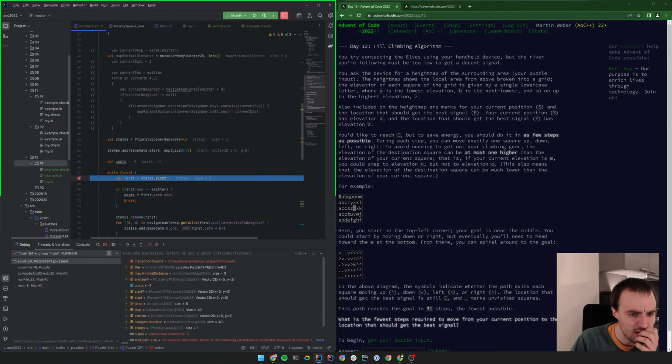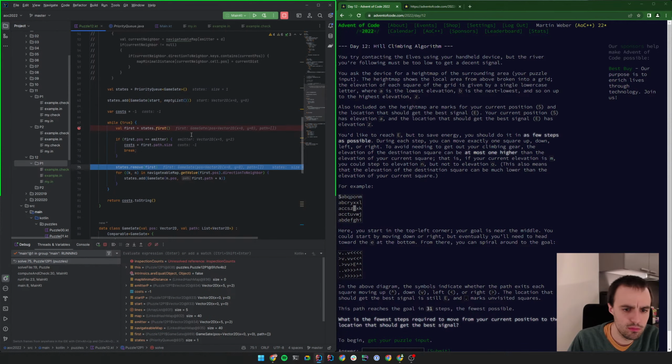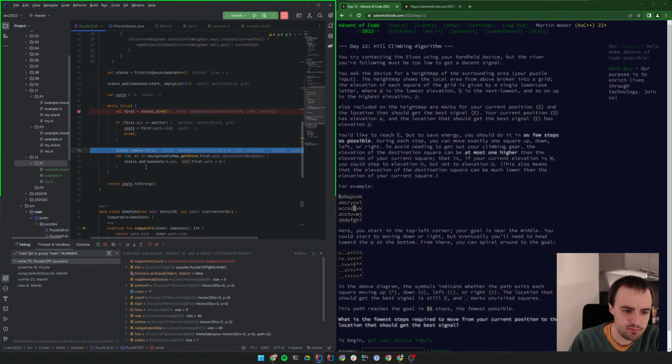So our states queue has exactly one element, which is 0, 0. Yes, the start is 0, 0 and the path is empty. Then we've not reached the... yeah.